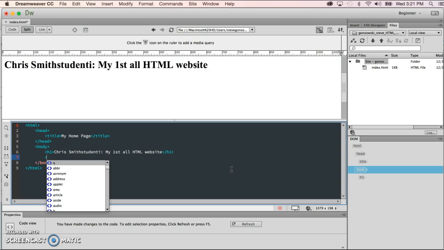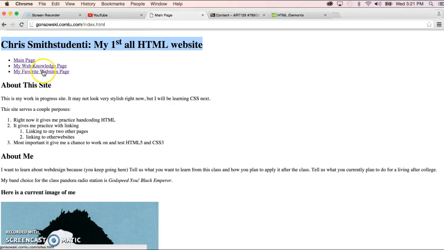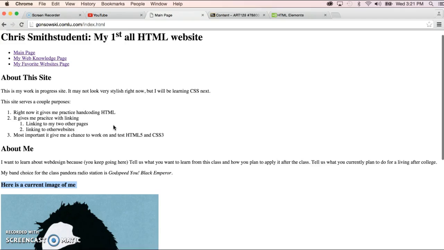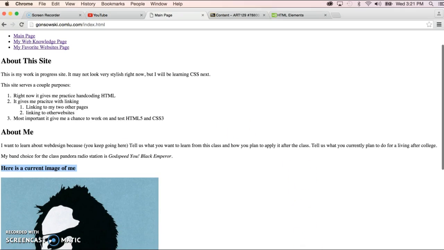But you would then set up your next H tags. And if you look at the example of the website, you can see that this headline is much bigger than these. So probably a natural assumption would be that this is an H1 tag and that these would be H2 tags. And then you have yet another one, and that's probably an H3 tag. But if you're not sure, you just experiment a little bit with them. So let's go ahead and give all this stuff a whirl here.